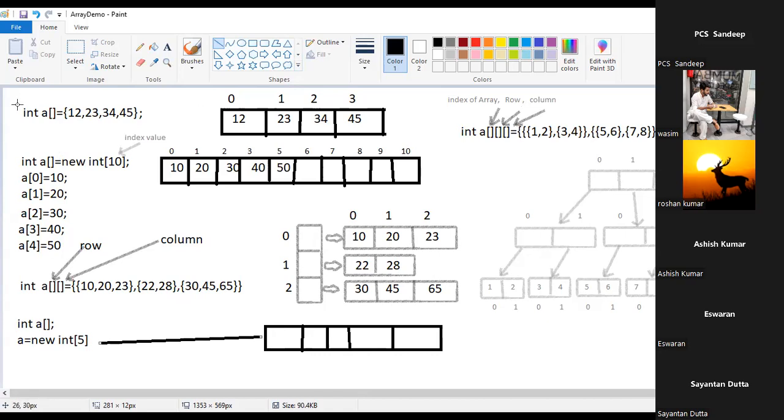When I write it this way, in this line I already declare, and as well initialize the values. According to this way, I put some values in the array. How many values are in this array? The values are 1, 0, 2, 3, and so on. Actually 0 is your index value. What is the size of this type of array? It is 4. It will automatically create the array with size 4 and put a value in every index: 0 index, 1 index, 2 index, and 3 index. The size of the array is 4. Understood? Yes, sir.